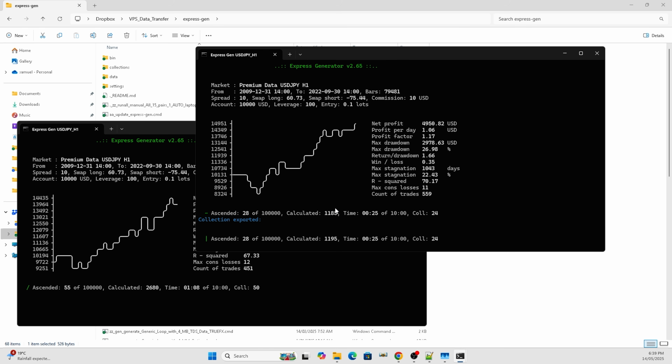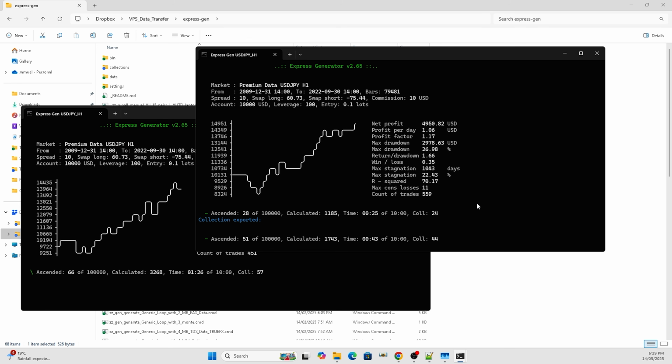We can save these, and now that's exporting a collection that can now be imported into either FSB Pro or EA Studio and back-tested further in there, tweaked in there, exported as expert advisors from one of those 2 great softwares. So ExpressGen is a great option for generating strategies. And as we can see, ExpressGen is very, very fast, and it's able to generate strategies in a way that maximizes computer resources, which is important.